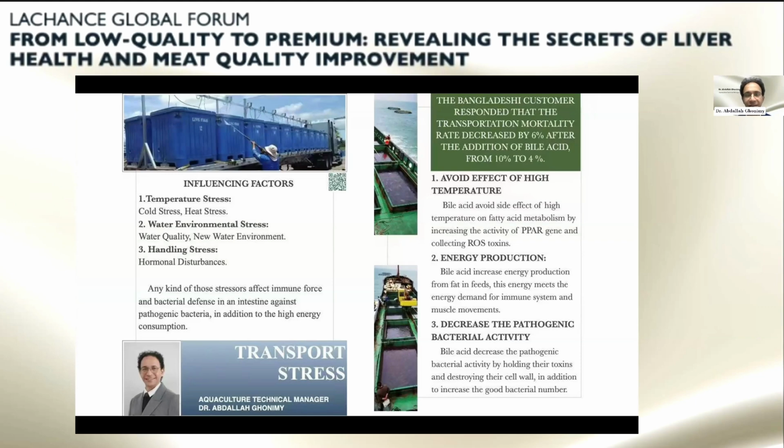Another one is salinity stress, when you transfer fish from one place to another, from water to another water, the water is not the same. Some water has more salt, some has less salt, some has other kinds of chemicals, which make stress on the body. In this case, the bile acid will help you so much. And we have feedback from one customer and other partners in Bangladesh and some other areas in Southeast Asian countries with very good results of bile acid application.